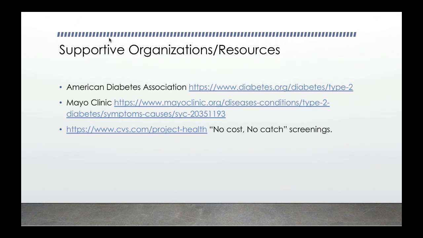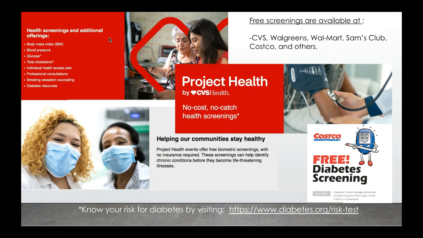Here are some supportive organizations: American Diabetes Association. There's Mayo Clinic for information. CVS has a no cost, no catch screening program. And here are the pictures that I got from the website. Looks like literally no cost, no catch. You just have to find a location near you. You can get free diabetes screenings at CVS, Walgreens, Walmart, Sam's Club, Costco, and others.